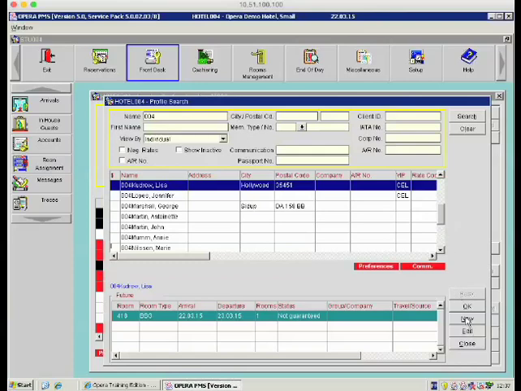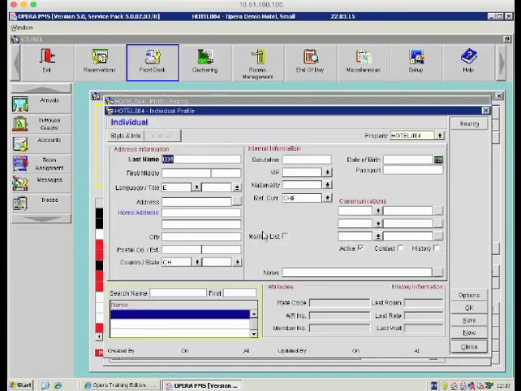If not, which is the case for the example I'm about to give, you create a new profile like any other reservation, and this reservation is for Roberta Flack. Okay, Roberta, she's a Mrs.